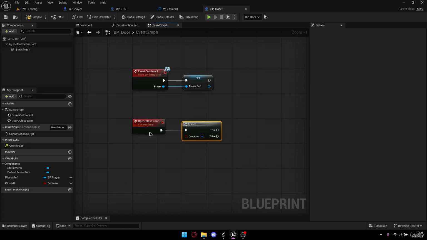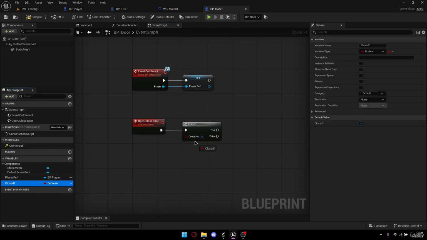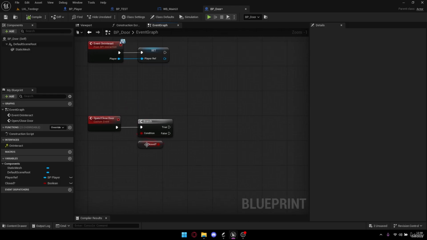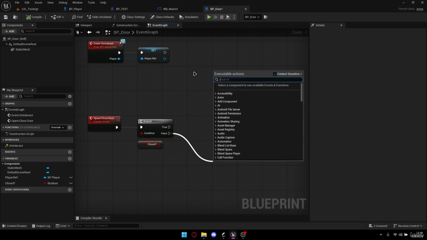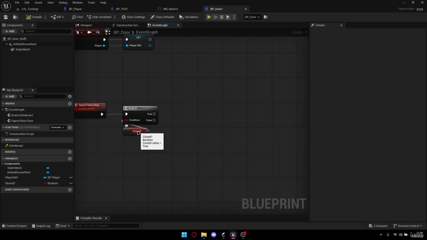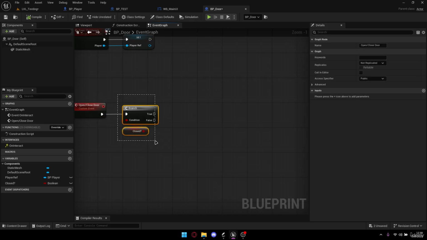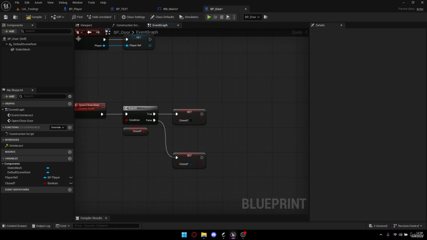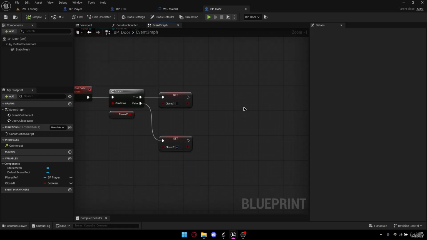Now we need to add a branch, and if we get this closed, plug it right here. Now we know if we should open or close the door, because if this is closed, then we want to open. If it is not closed, we want to close. So if it is closed, and if we interact with the doors and they're closed, we need to set it that they are not closed. And same with this, if we interact with them and they're not closed, we want to close them.